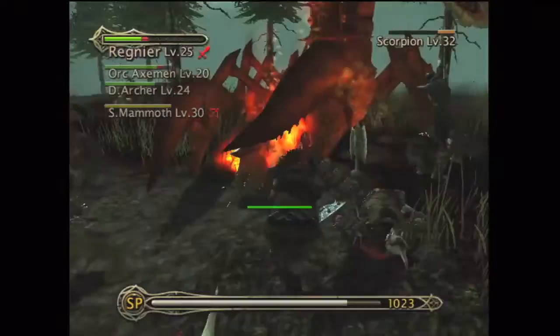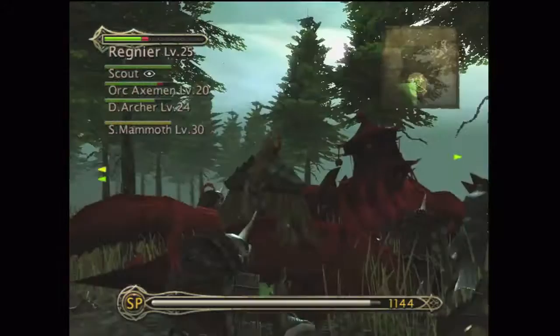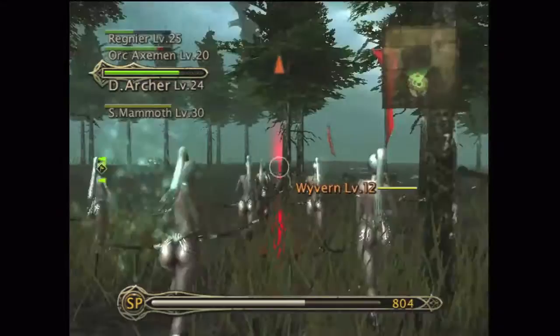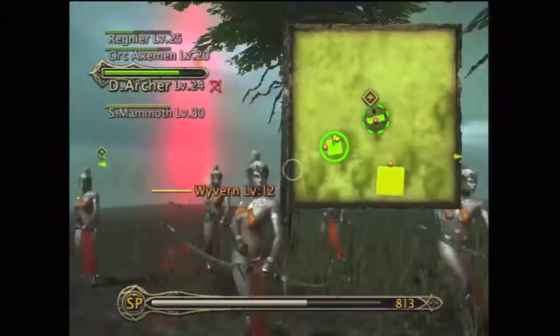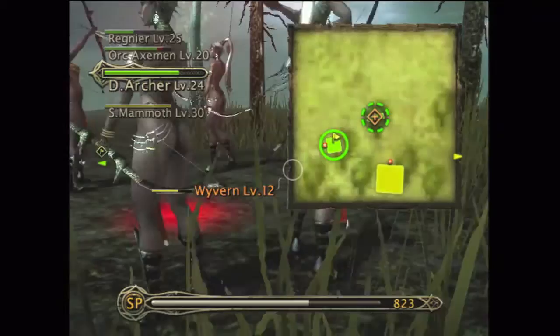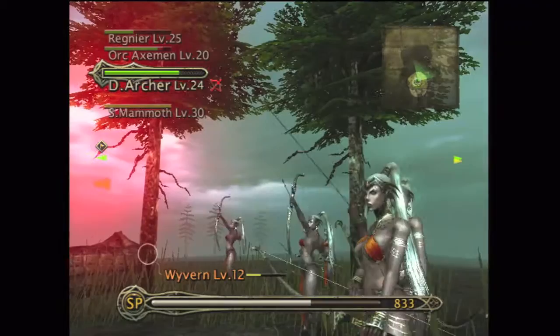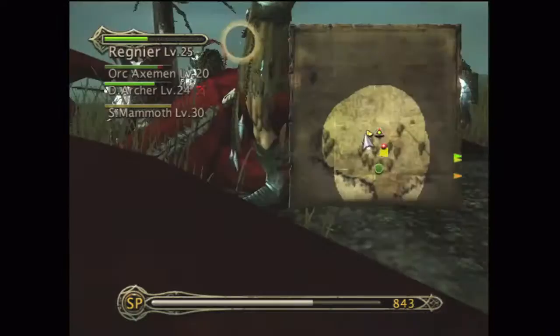Alright, and the last unit is that Wyvern unit up there, up ahead. So we'll just send a scout, have it follow it. And then just have your archers take it out. Make sure to be in the forest. And this mission is over.